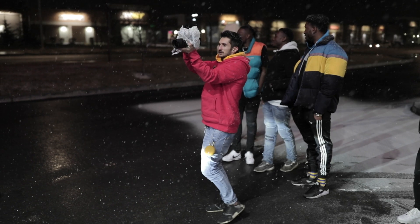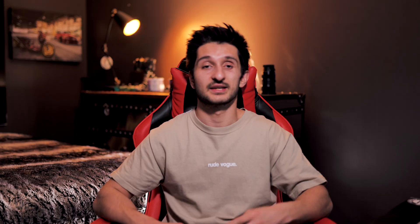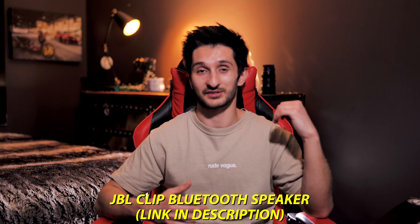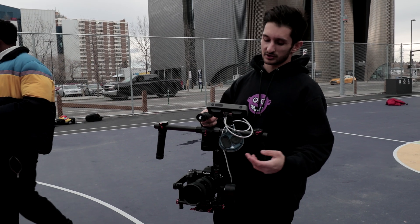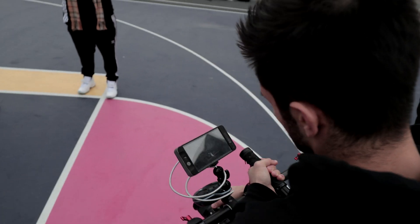Let's talk about the speaker that I use for lip syncing artists. I personally love using the JBL Clip Speakers. I say that I have two Bluetooth speakers on deck at all times when I shoot my music videos, because just in case the one speaker dies, I know that I have a fully charged speaker ready to go. I love that it has the clip — hence why they have it in the name. You can clip this onto your belt buckle, onto a side pocket, or even onto your Ronin if you really wanted to. This is super clutch because you can keep the speaker close to you at all times when the song is playing during a performance scene.